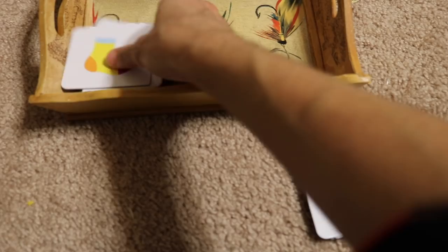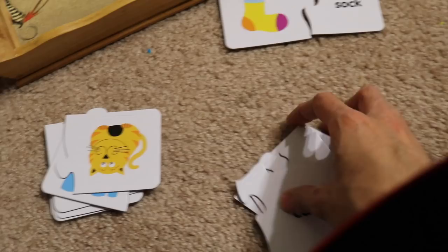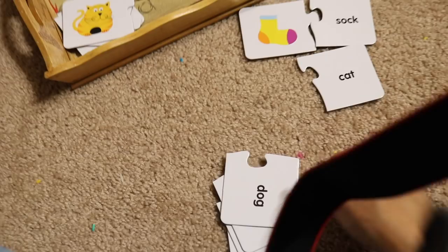This activity is for the four-year-old. I got this from the Target Dollar Spot for about a dollar. She will be matching words using a self-correcting puzzle format. She can already read two-, three-, and four-letter words, so she's able to do this. Words include cat, cut, and similar short words. She goes on and on until she has matched all of them. It's great reading practice for going over three- and four-letter words.